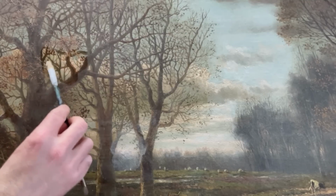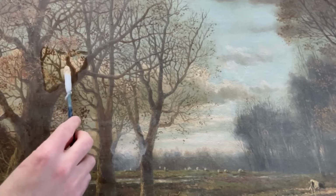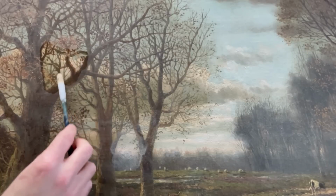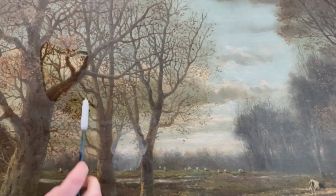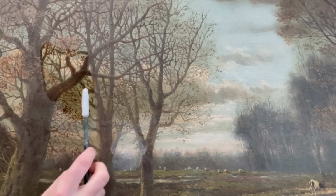But yeah, it's quite nice really to put that amount of effort in and that amount of work in. So this could be quite a contrived scene. It could be just something that he's made up, or this could be a real area somewhere. I'm not entirely sure. I do think some of those branches and those elements of those trees do look quite generic, like he just got carried away with himself to build those up.